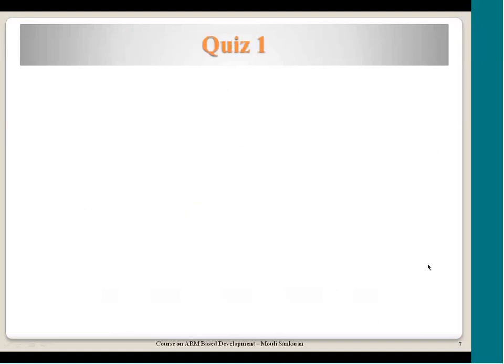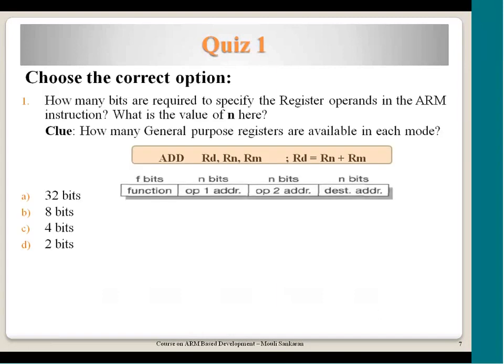Now let us see. I told you that each of the registers is represented using n bits. You know that these are all the general purpose registers which are available in the ARM processor. If you recall, in the last discussion we talked about different modes: user mode, system mode, and supervisor mode, and FIQ and IRQ. So in different modes, overall how many registers are visible, that also we touched upon.